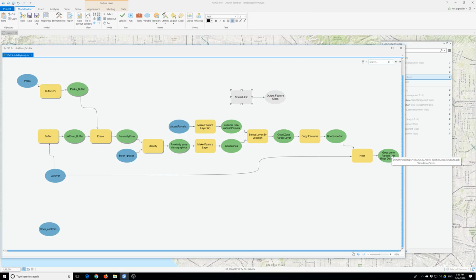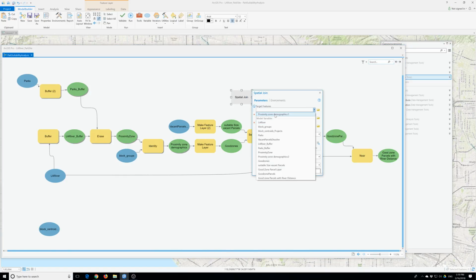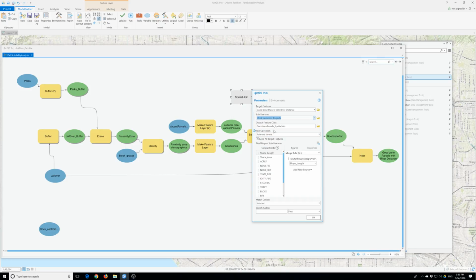And we will set the join. So I'm going to double click this again. The join feature is the river systems, block centroids. And then here we will name the output sites access. This will be the final output of the model.